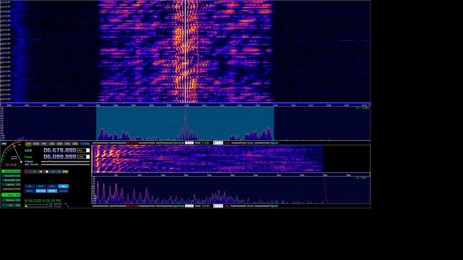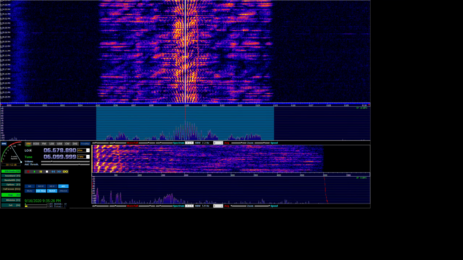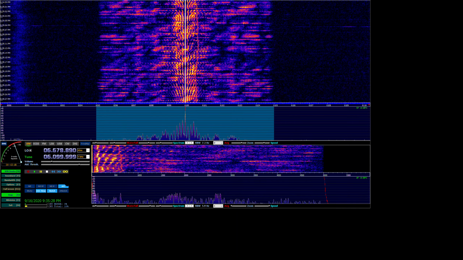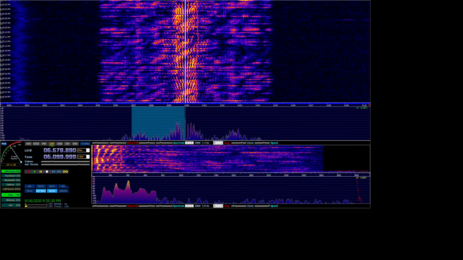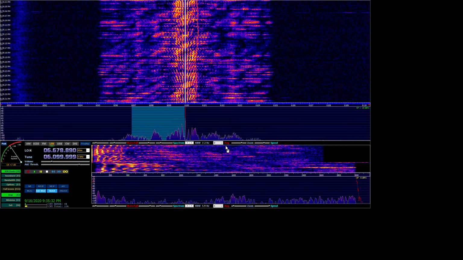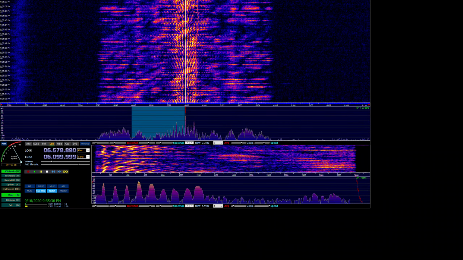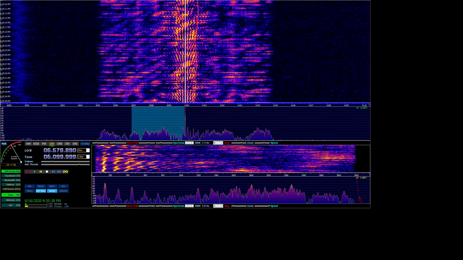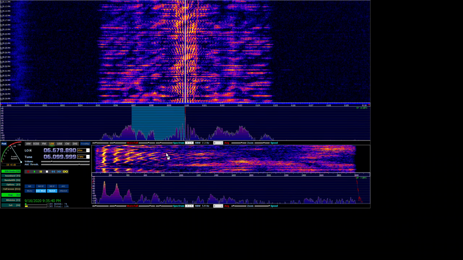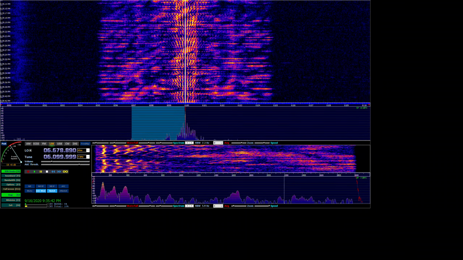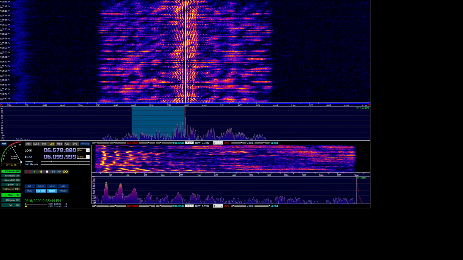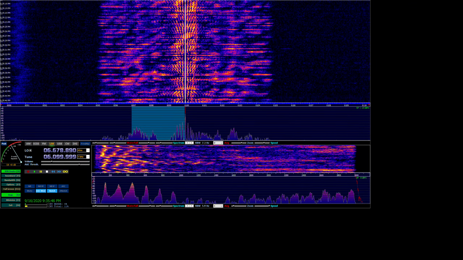Let me turn this up. And this I'm going to change to lower sideband now. And you see how this only shows the left side now. We still have this radio frequency signal, but we're processing just the lower sideband and only 3000 of it.